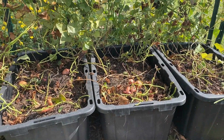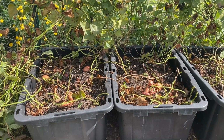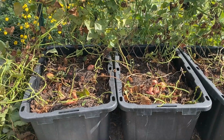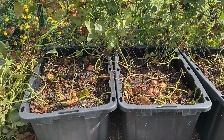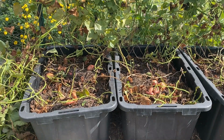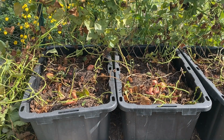Okay, you all, so these are the three containers that were under all that growth. And these are where my sweet potatoes are planted. I remember planting these, and a lot of you probably weren't with me at that time, but June 3rd, that's what I remember saying in the video. And so it's been 4 months. Today is October 17th, I think. And yeah, October 17th.